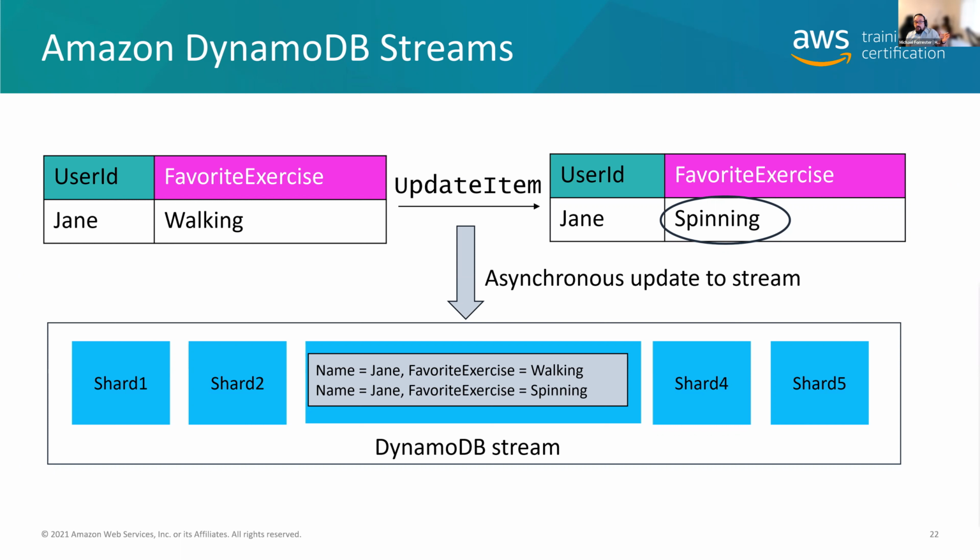So when you make an update to a table, DynamoDB first is going to durably persist the change, and then it's going to asynchronously update what they call the DynamoDB stream with the changes that are being made. The records in the stream are stored strictly in time order from when the changes occur, and a stream record is available for about 24 hours. This is technically dumping into a service called Kinesis, which is based on shards. So just know that if you're familiar with Kinesis, this is how this functions. It's important for you to know, by the way, that it's only going to keep data for about 24 hours. That does show up sometimes on the exam.